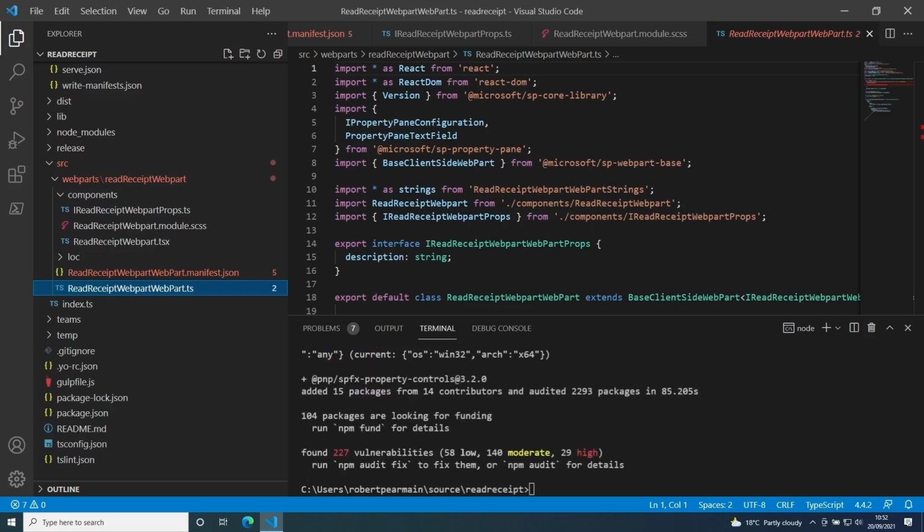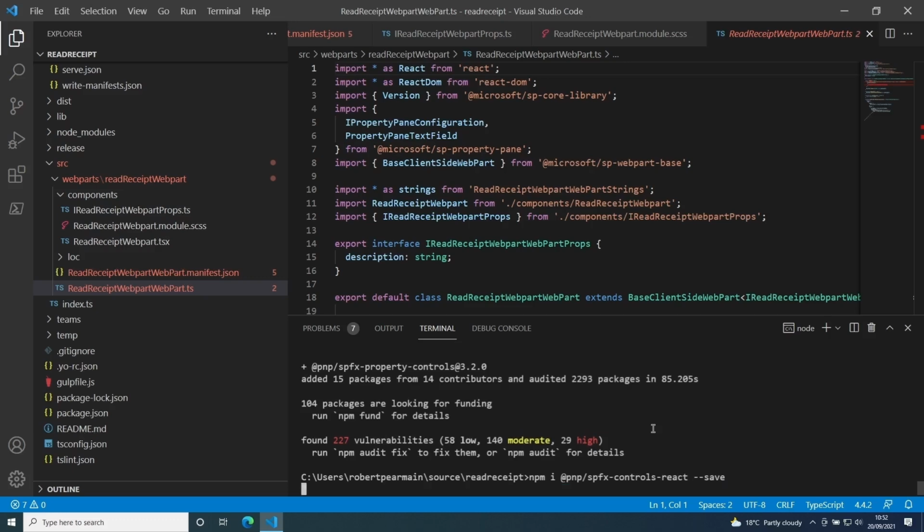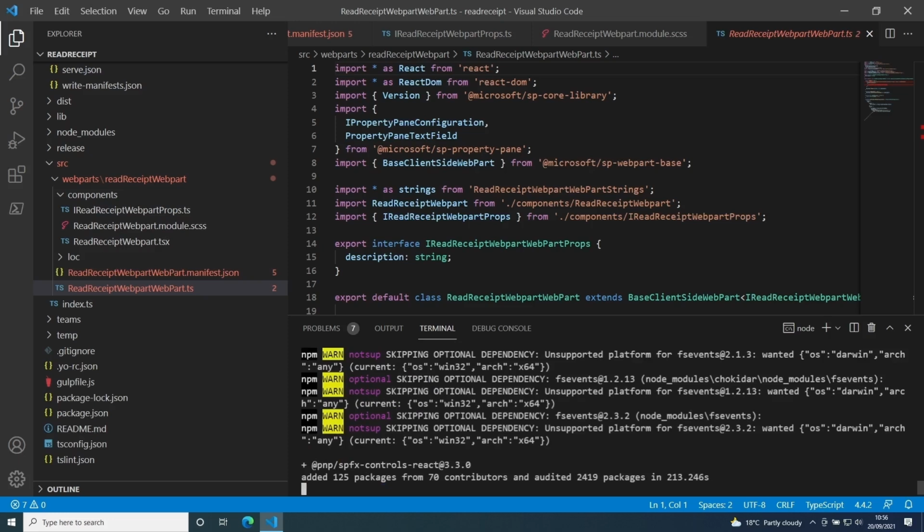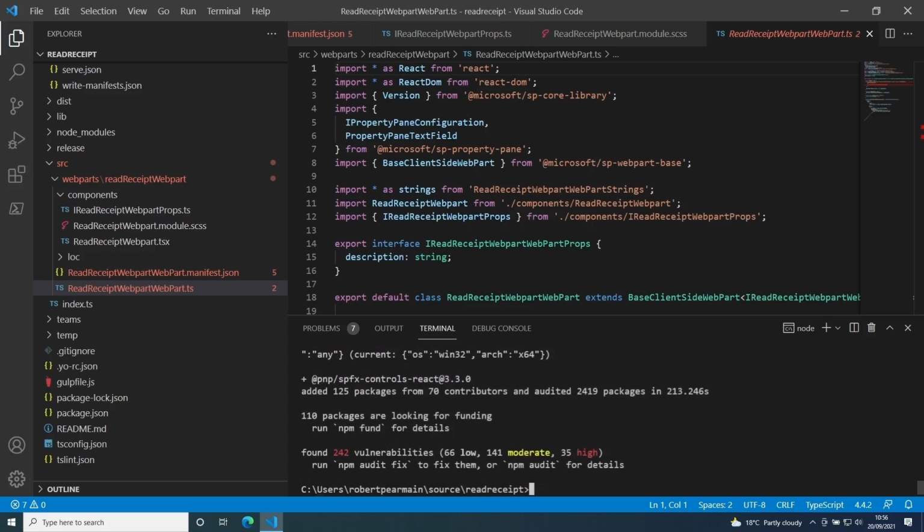Okay, excellent. So the last package I want to install is, I'm just going to use up arrow, and change it to SPFx controls React. Excellent.